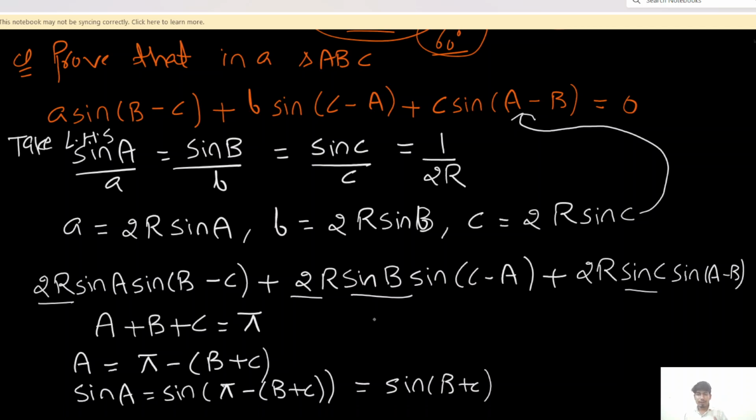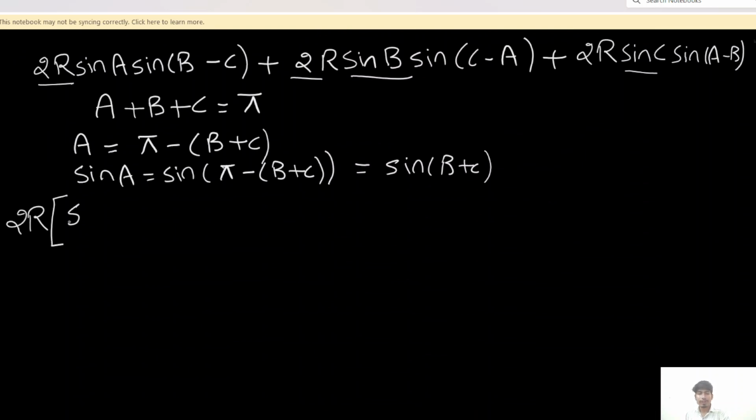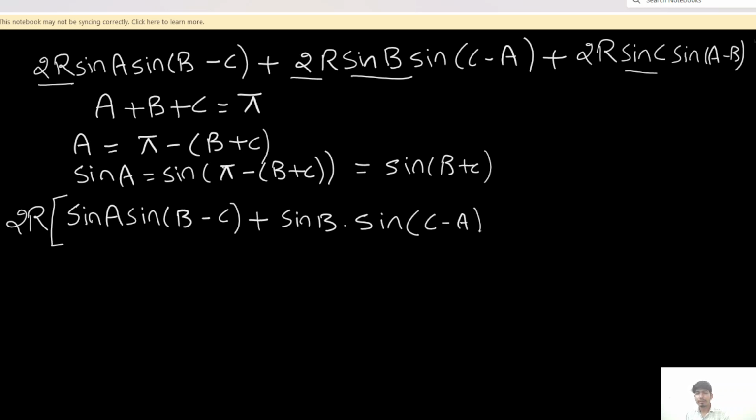Okay students, you can derive same here. Here if here is B, then here is A plus C, and this is equal to sin B is equal to sin(A plus C), and similarly sin C is equal to sin(A plus B). Okay students, you can do. Okay, then what we do next? Next is put these values here. What we get? First take 2R common and then put the values. What we get inside? Sin A, sin(B minus C), okay, plus sin B into sin(C minus A), okay, plus sin C, sin(A minus B).